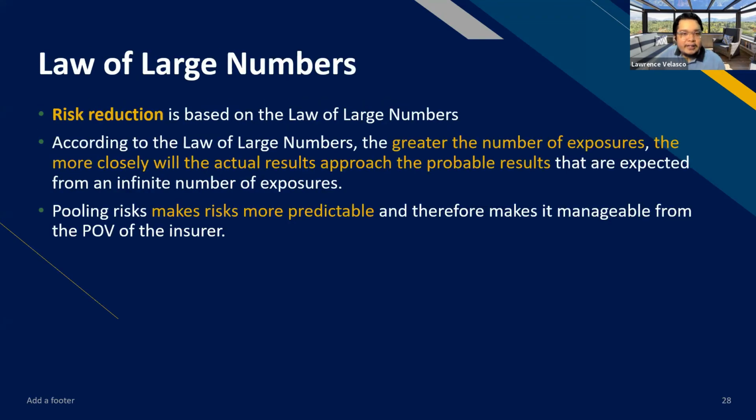So risk reduction in this case is based on the law of large numbers, as I mentioned. So the greater the number of exposures, the more closely will the actual results approach the probable results that are expected from an infinite number of exposures. Basically, pag pinadami mo siya, mas nagiging predictable yung outcome. Okay?